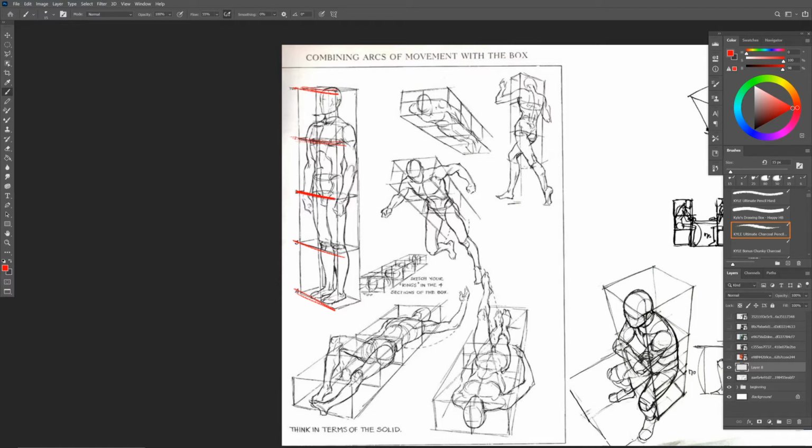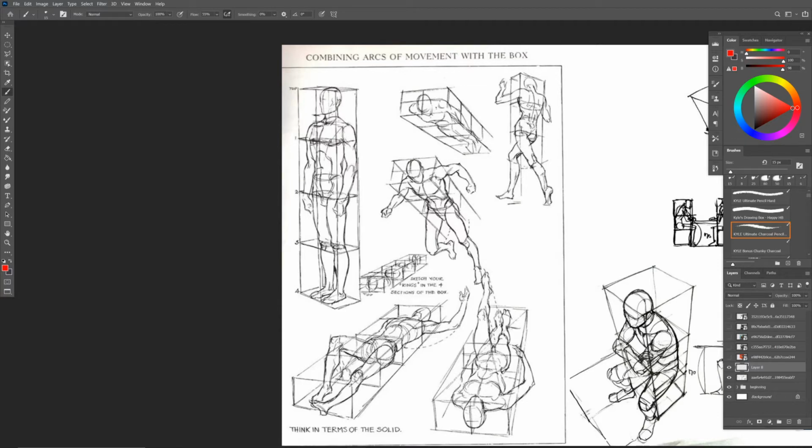So you can see on this figure, for example, this would be the halfway line, which again, is around that pubic region, right? But here's the lower chest line, and you can see that it's just below the chest line. So then why are we learning this if it doesn't line up exactly? Well, it does line up close enough that if you're drawing from your imagination, you can kind of just figure it out and feel it.